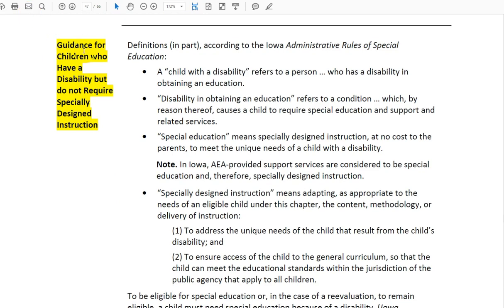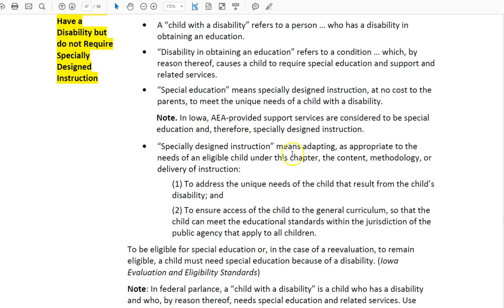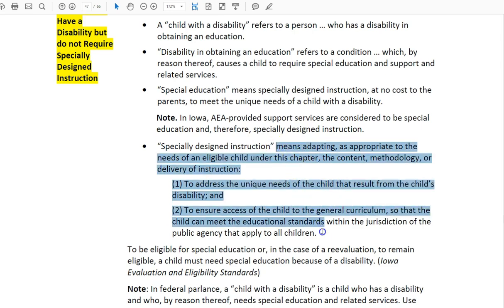This next little section, guidance for children who have a disability but do not require specially designed instruction. The chapter gives us a lot of definitional examples of what a child with a disability refers to. We get a definition of specially designed instruction, and we can look at that here.